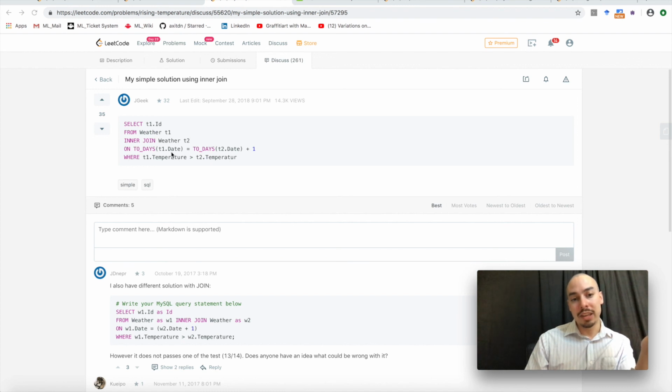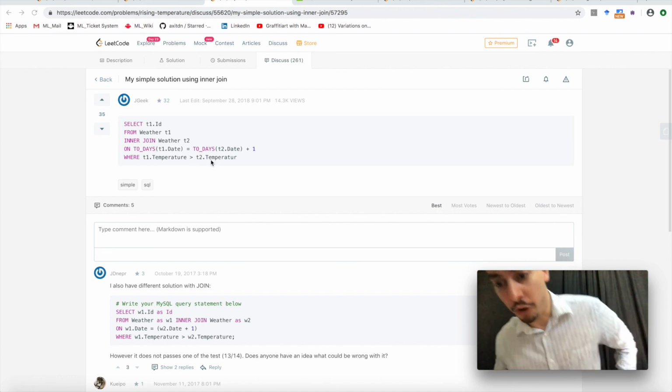So on the condition that 1 day is the other date's date +1, and that the first date's temperature is higher than the second date's temperature. So if my first date is just the next day of the second date, and the first date's temperature is higher than the second date's temperature, in that case the inner join will just spew out exactly those remaining entries in the table who satisfy this condition. That was verbalized as, hey, give me the dates where they are higher than the previously recorded date, and this is exactly how you would phrase it in a SQL query. And that's all to it for using inner join.